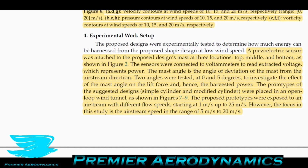And they also looked at the mast angle. So they have this entire bladeless wind turbine, and the mast angle is the angle between the central shaft and the flow. They looked at 2 different angles, 0 degrees and 5 degrees. One reason why they looked at this was because they wanted to see how wide a window of operation this bladeless wind turbine could operate in.